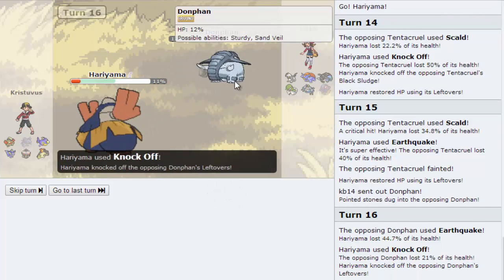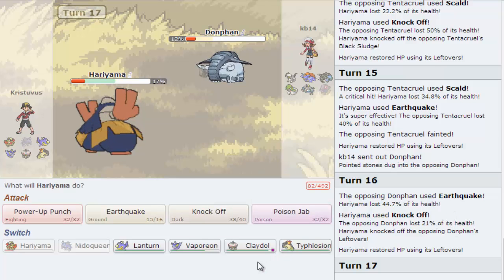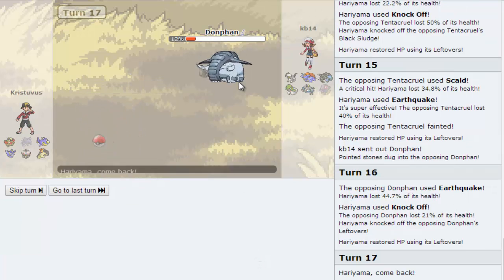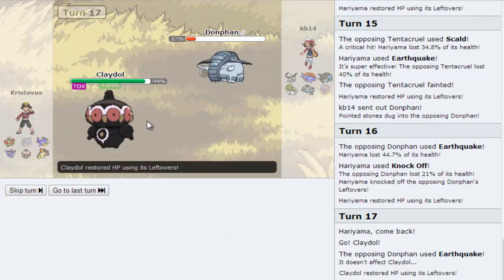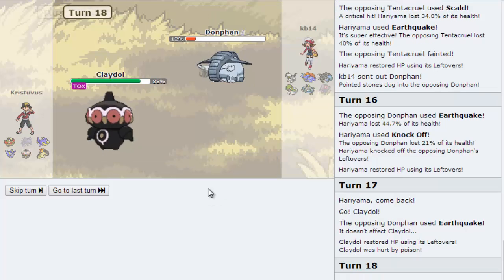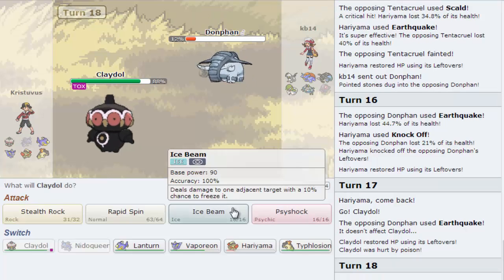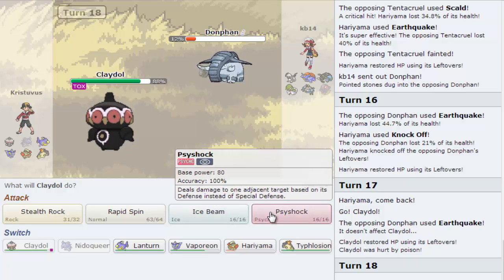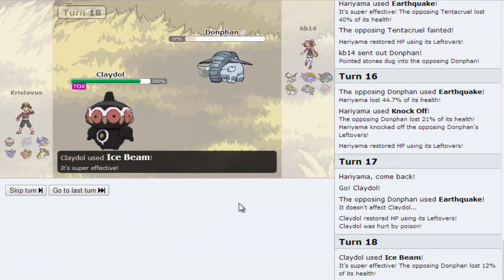That does a pretty decent amount, and he's going to go for another Earthquake here, is my guess. So I'm going to switch into Claydol because, yep, I do take a little bit of toxic damage, but that's nothing after Leftovers. And if he doesn't switch, he dies, and if he does switch, he's going to take quite a bit of damage on something. So I'm going to go ahead and Ice Beam, and that is just going to get the kill, which is fine.